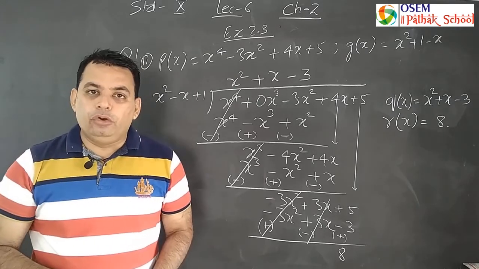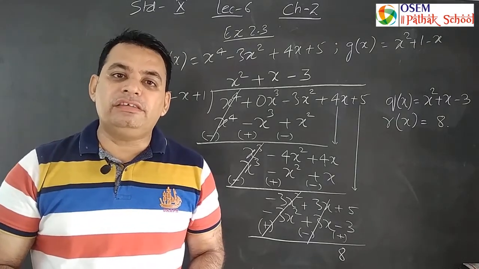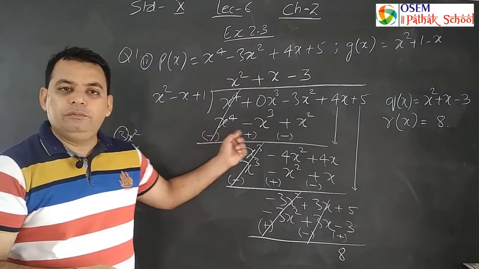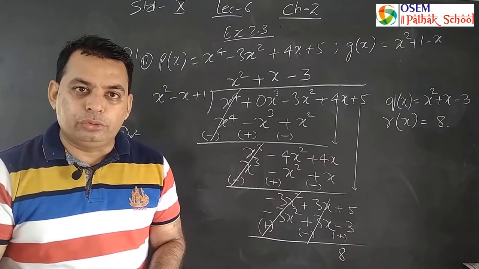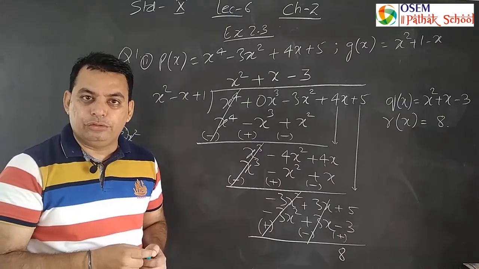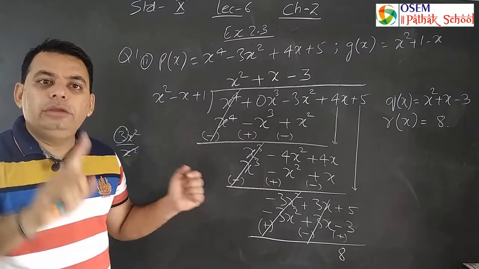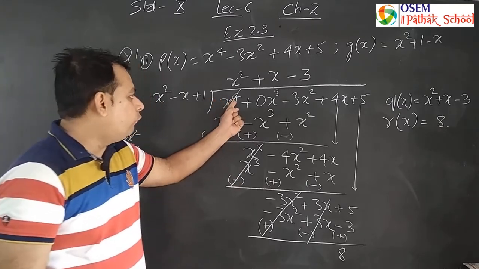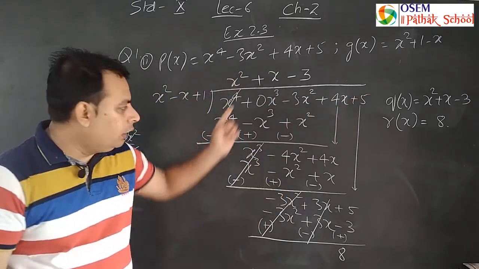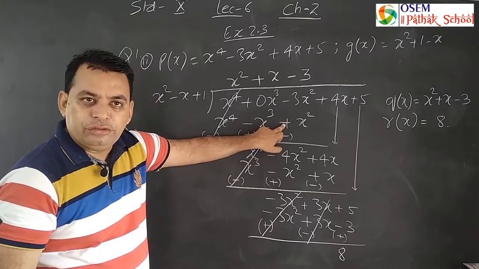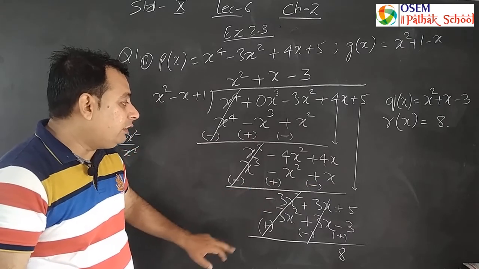About the quadratic polynomial also you understood what the formula is: x square minus sum of zeroes times x plus product. And here we have done the divisions. These divisions you have studied in class 9 also, in the polynomial chapter. So this is the way. Any doubts over here? You have to keep the power in decreasing order: 4, 3, 2, 1. And whatever the sign you get, suppose it is plus, then it becomes minus; plus, minus; minus will be plus.